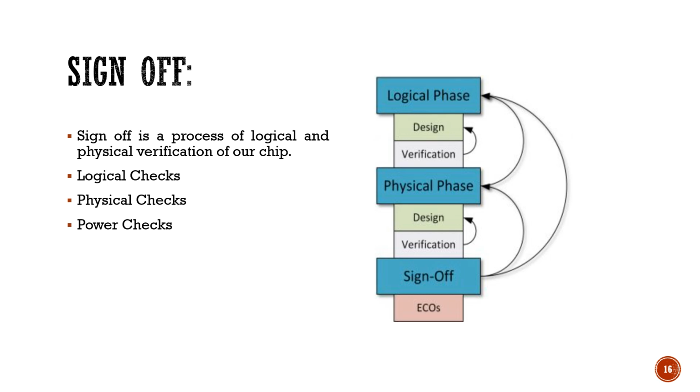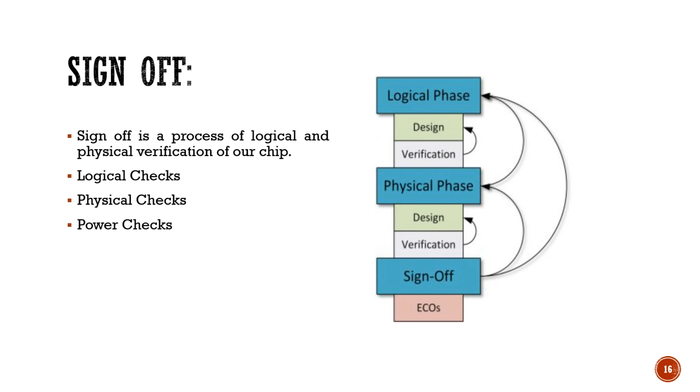What you mean by sign off is, after making all the interconnections, before going to fabrication, you need to do some basic verification process. That verification process will be carried out in three different levels. Either it can be a logical check or a physical check or a power check. What does this mean? Logical check: apply some input vectors, observe the response. That is logical. Physical: you are going to verify whether there are any short circuit connections or any open circuit connections in your design.